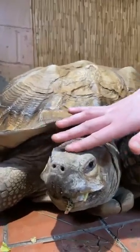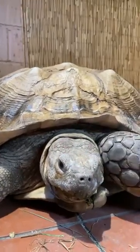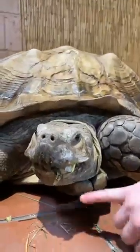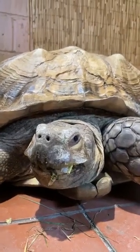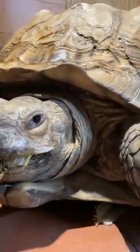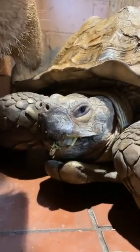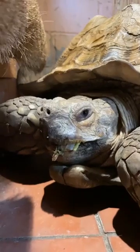So with the rest of the day, what is your sort of routine with Jack? Once you've done your morning routine, so you wet down the tiles, what will you then go on to do? We'll just check around his enclosure as well. Jack likes to break things. So you can see that he's got this shelf here and this shelf under here. What he'll do is he'll put his head in and he'll ram things. I just go around and check all the poles around his enclosure, make sure they're secure. We take his temps and everything, make sure that all of his environmental measurements are fine. And then if he can go out, I'll leave that bottom door open for him and he'll have access.